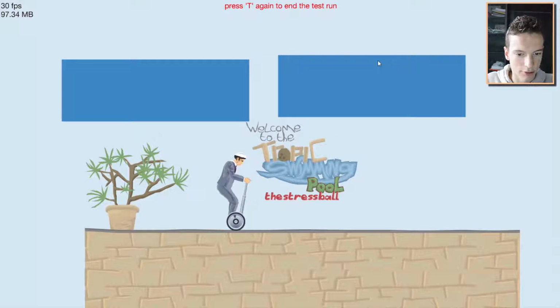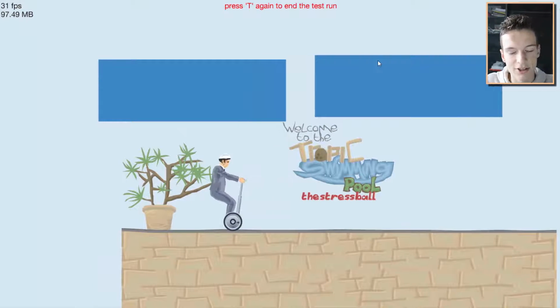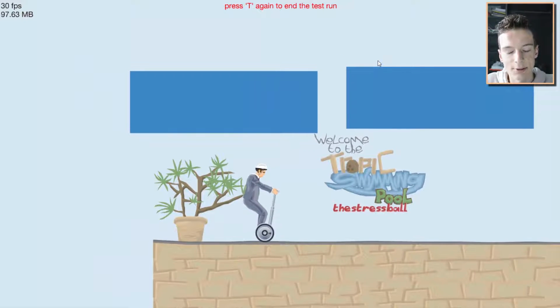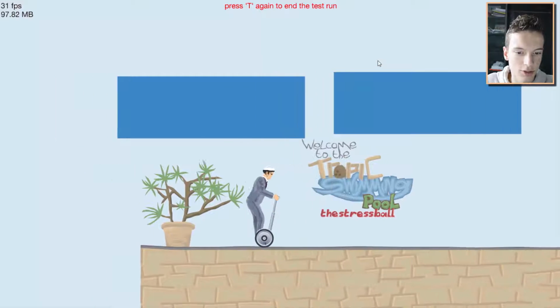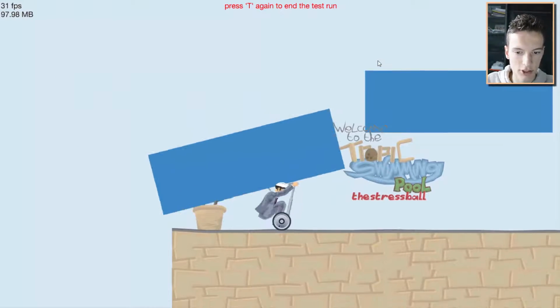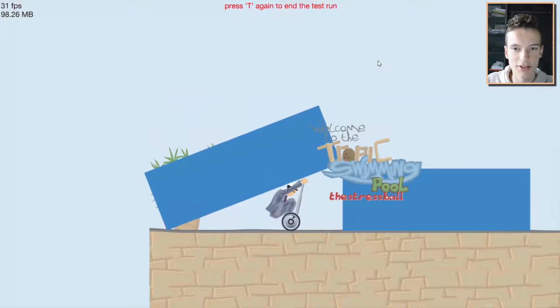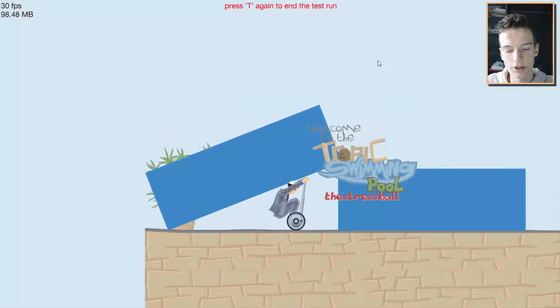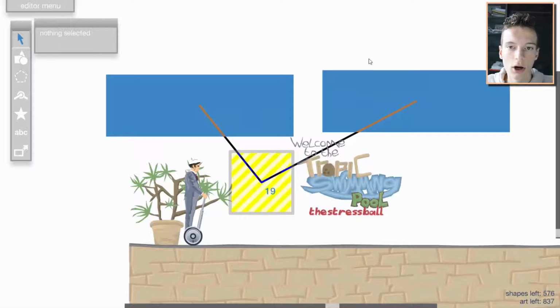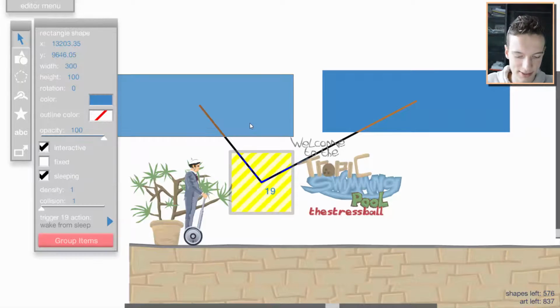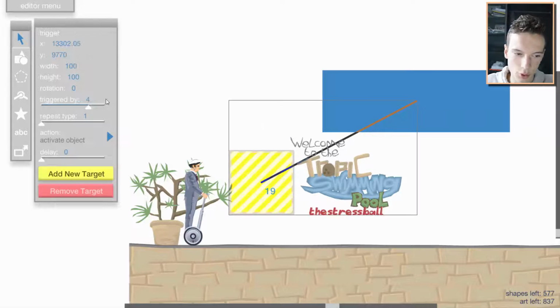I can drive through, but I am not attached to the trigger, and I can't attach myself to the trigger, so nothing's going to happen. Now when I touch this brick, it's going to fall into the trigger, and because it is connected to the trigger, the other brick will fall as well. That's my action I set for the trigger. I hope you guys can keep up with me, because this is a very complicated tool to work with.